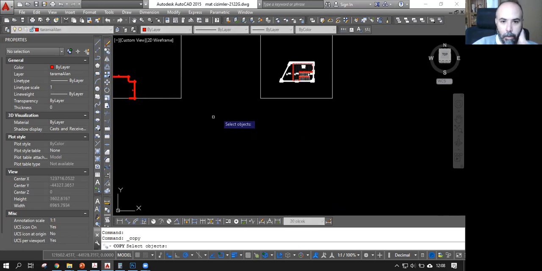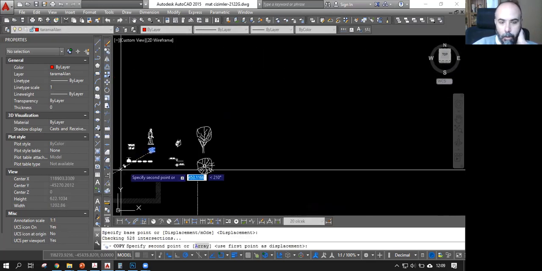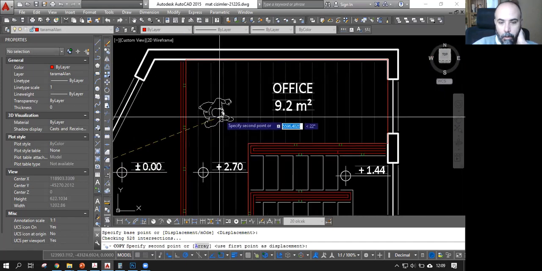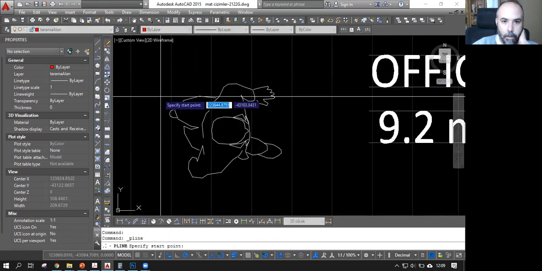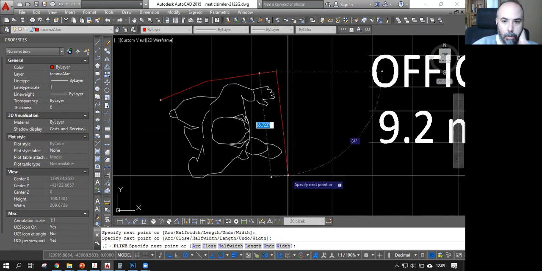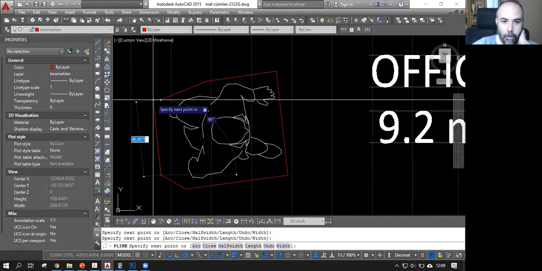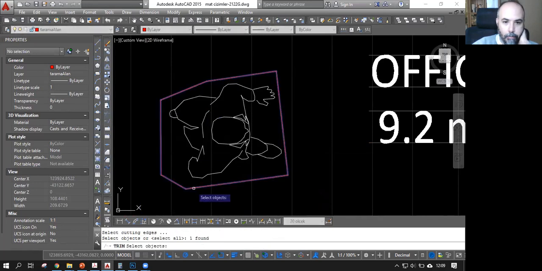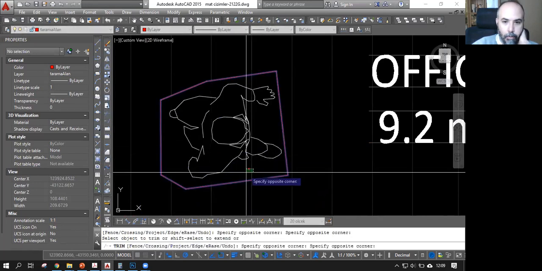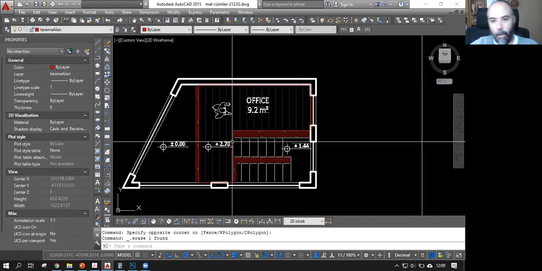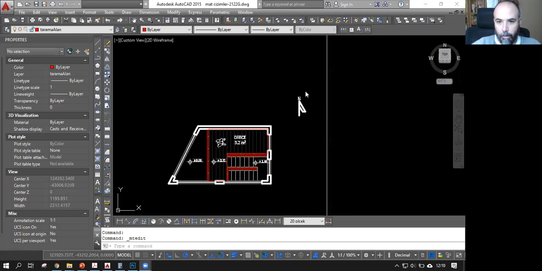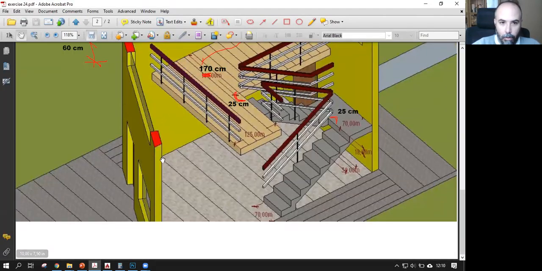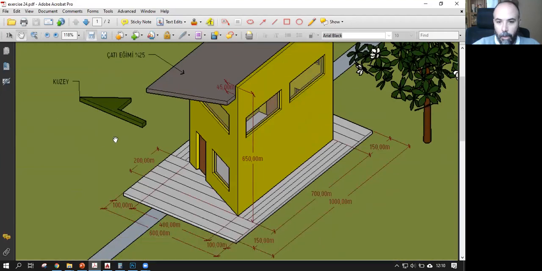I can place a man, the upper view of a man here. So I can put the man here, and I can just get rid of these lines to indicate that level difference. Again, there is this man walking on the first floor, and I need to indicate the north direction. I'm going to put the north arrow. There is my north arrow to indicate the position of the north, like that.